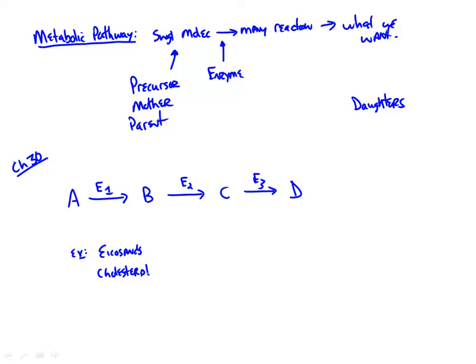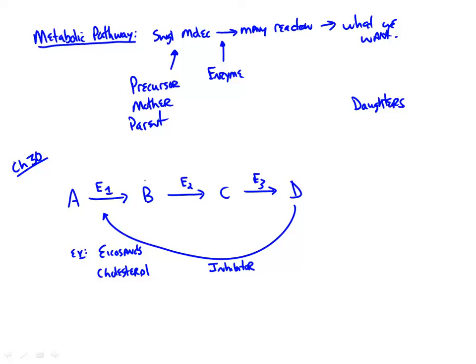But if we start throwing in some stuff from chapter 30 in here, what would feed forward and feedback look like? Do you remember the difference between feed forward activation and feedback inhibition? Feedback inhibition is when you're making too much of something and it feeds back to slow down the process. That's an inhibitor for that first enzyme, right? Because if I slow down the first enzyme, then I make less D in the end. And that's feedback.